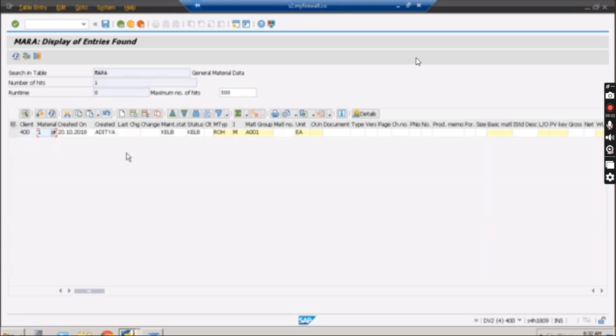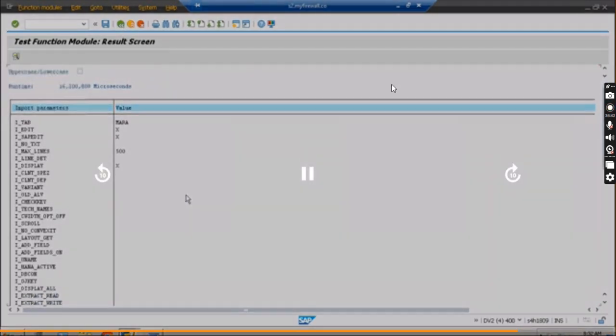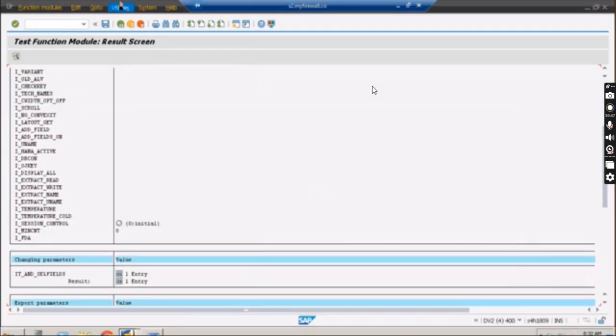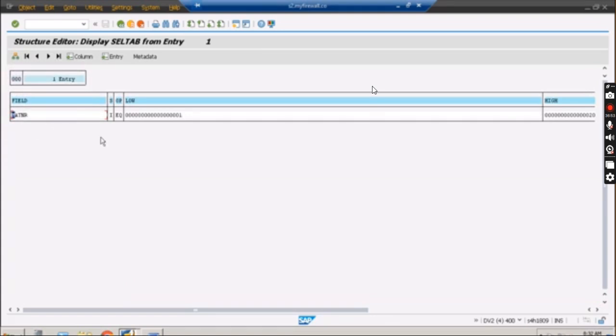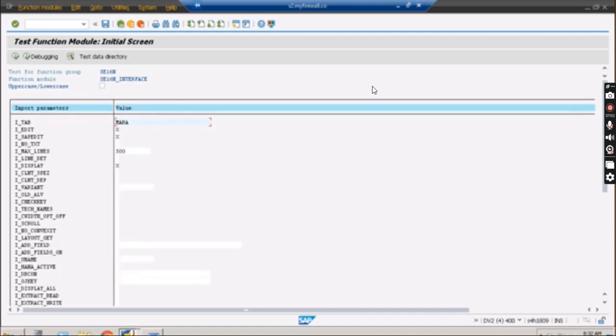But now you might be thinking that I have given 1 and 100, so both should come, right? Yes, both should come, but why is it not coming? Because I have not chosen the proper option. You can come over here and we can choose the proper option. It's not coming, I will show you first. I have chosen I and equal sign here. What are we supposed to choose?